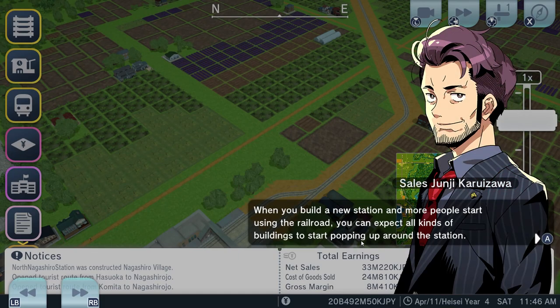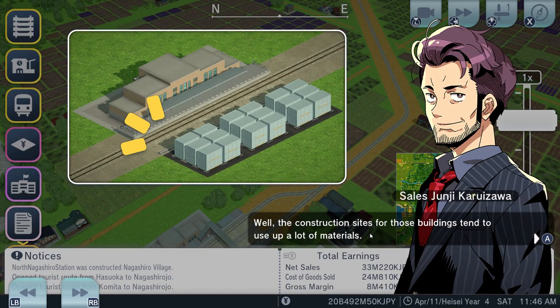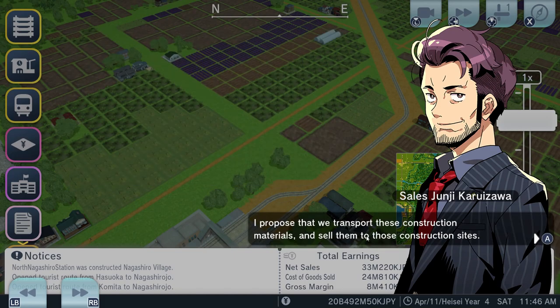Okay. Karui Izawa, he's got a new thing here. When you build a new station and more people start using the railroad, you can expect all kinds of buildings to start popping up around the station. Well, the construction site for those buildings tend to use a lot of materials. I propose we transport these construction materials and sell them to the construction site.